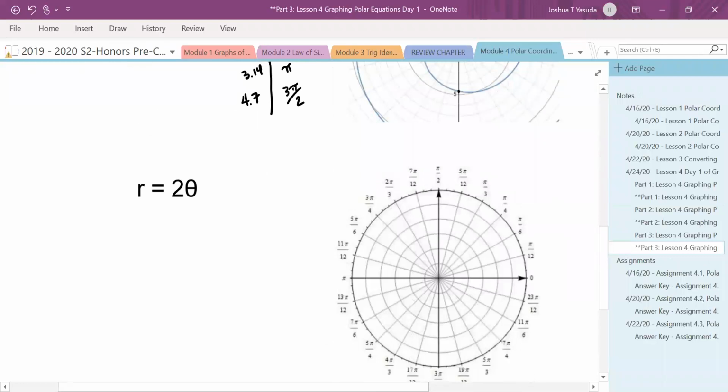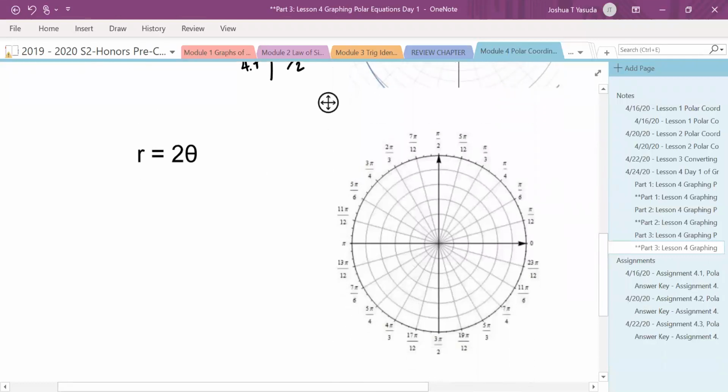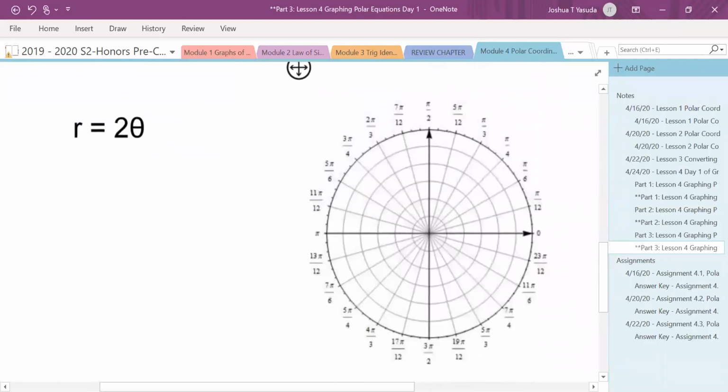When I graph spirals, I just try to find a few points, okay? You do have to think in terms of radians. Like, you actually have to calculate a few points, okay? Just to get a feel for it. So if you want to make a table, you can. I'll tell you the ones that I usually pick, right?